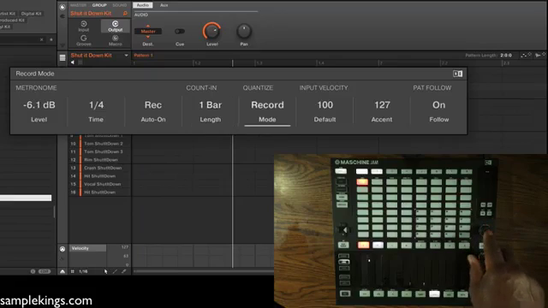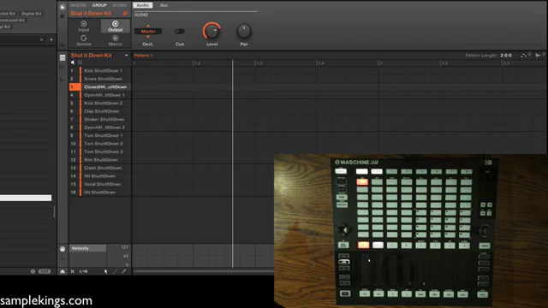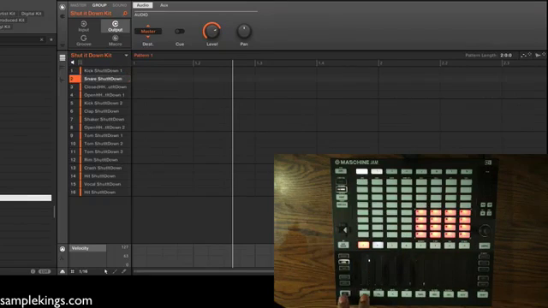And quantize. I want to quantize when I record. But I'm going to record without it and show you why we have to. So we're going to go right in here and we'll turn quantize to none. I can also quantize and play and record. Okay, as we told you before about this parameter. But now, that's enough for me for right now for that. I can go to here, and let's say I want to record something. I want to make sure I got my pattern mode going on. And I'll go to here.